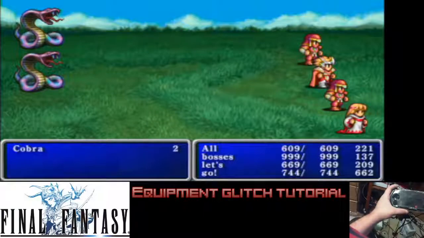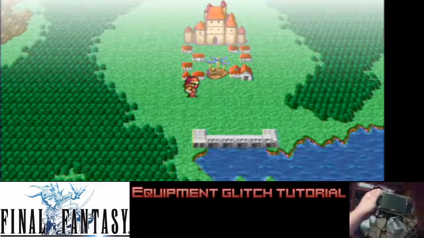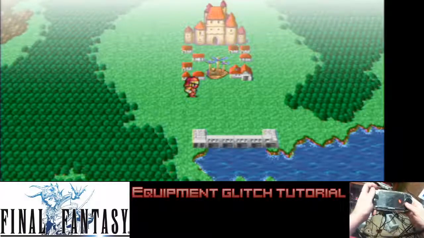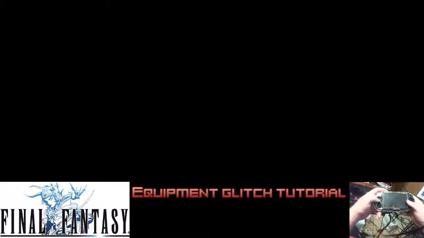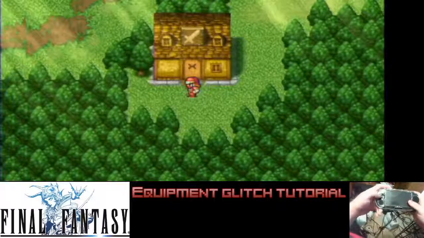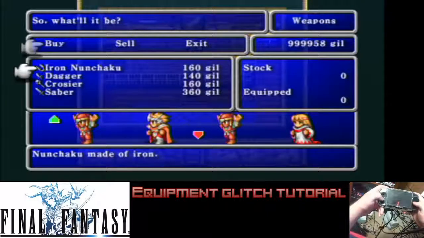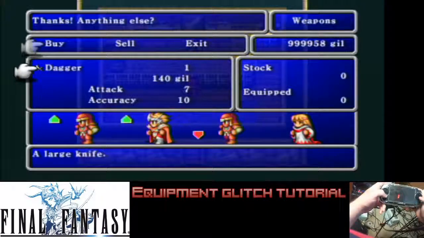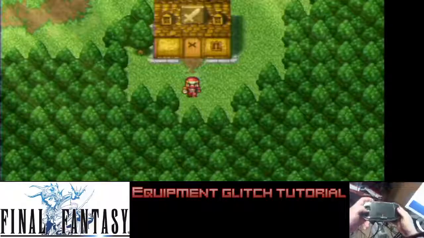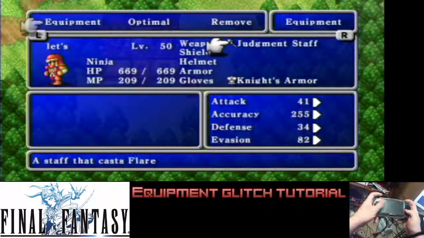And I'm just going to run from this. Silly webcam. I'm just trying to show the equipment glitch with the PSP. It's turning into a battle. So we're going to go ahead and buy a dagger here. This dagger isn't on the route anymore, but I'll just show what it does because it's really good.